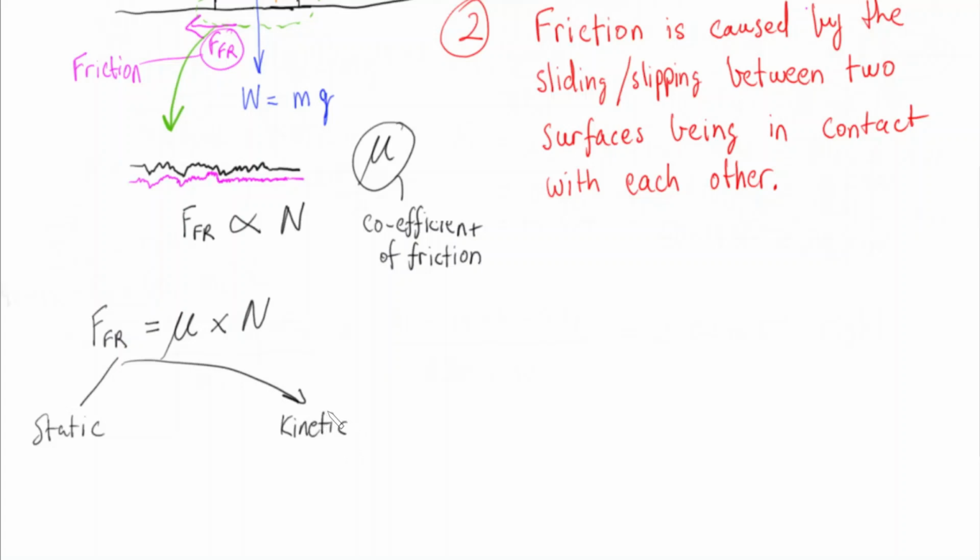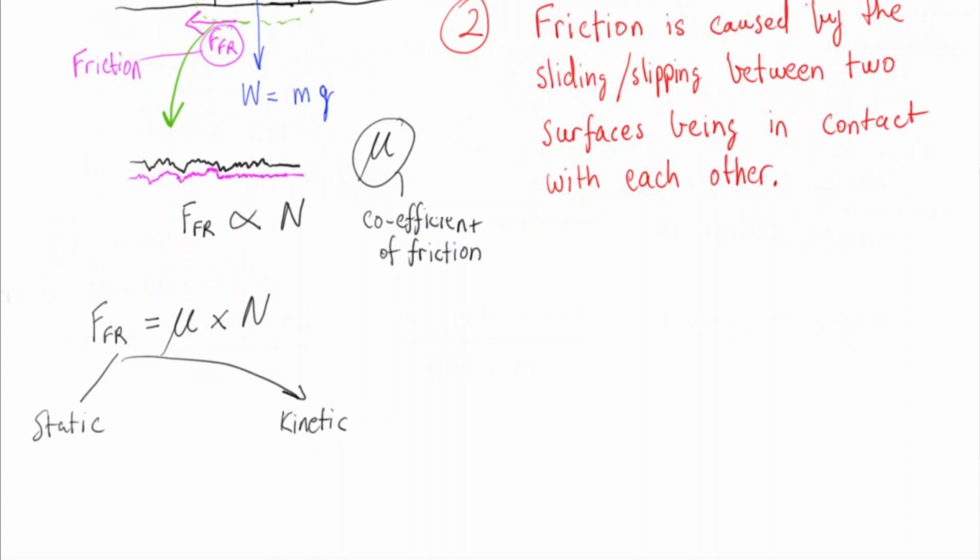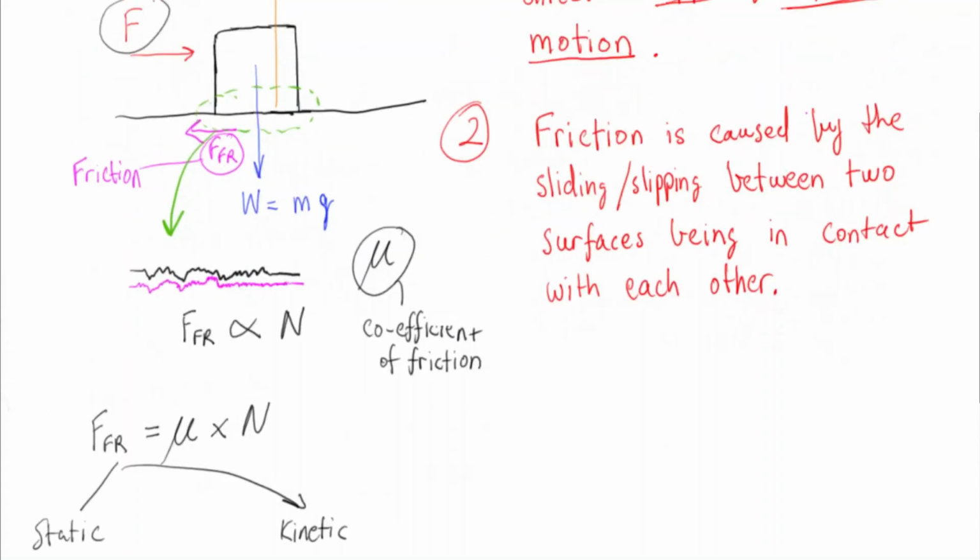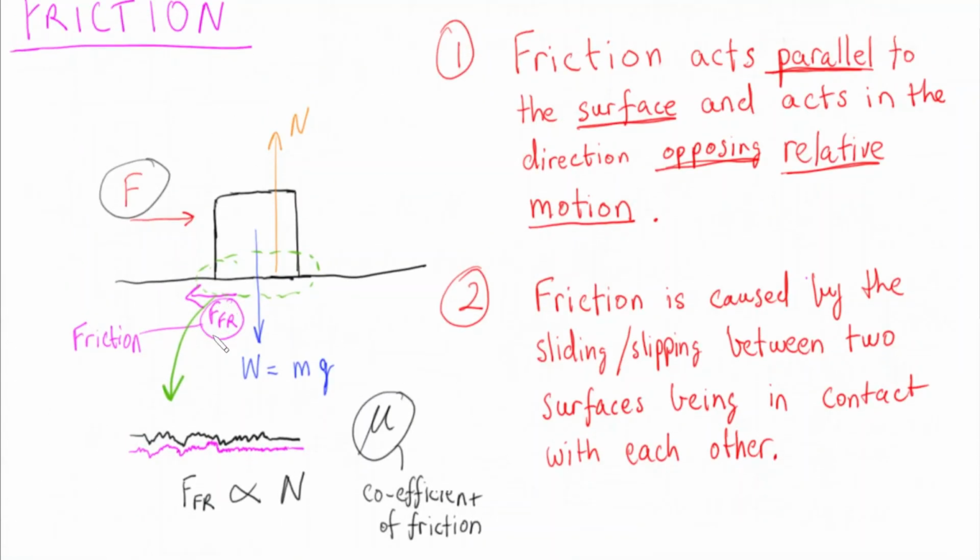Where static friction opposes the initiation of movement by being equal and opposite to the applied force. So if I was to go back up to our diagram, the frictional force here, F of Fr, would be equal to F, such that the box would not move, and the static frictional force would continue to oppose the applied force until this applied force was greater than the frictional force.